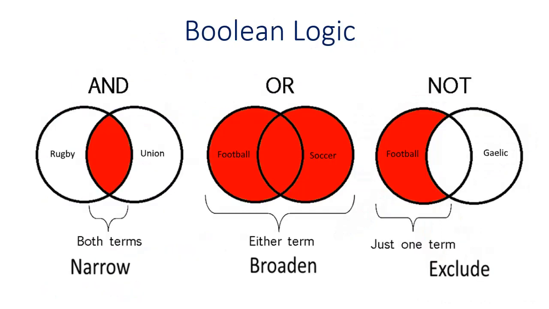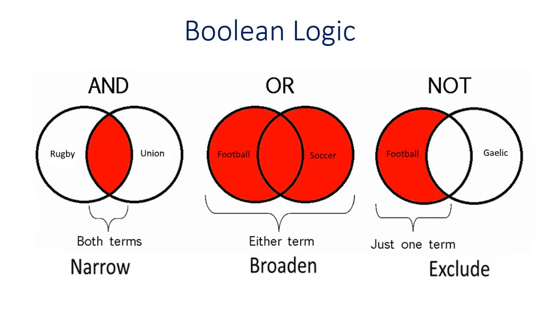One of the most fundamental tools for building up your search strategy is Boolean operators or Boolean logic. And whether or not you're aware of them, you do use them every day. Google just doesn't tell you. You can use these to broaden your search, narrow your search, or even exclude terms from your search results.